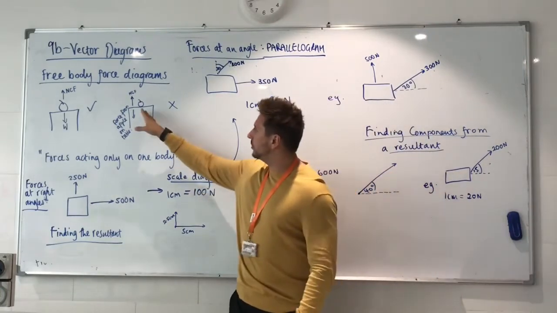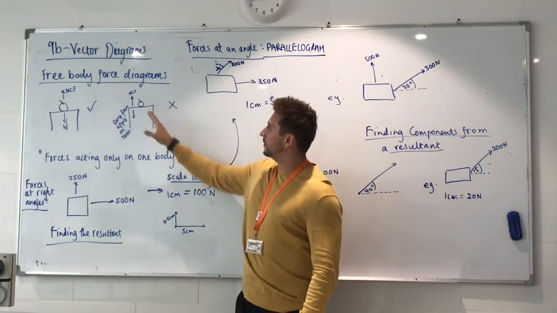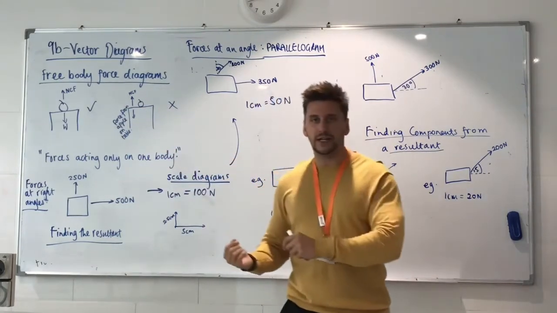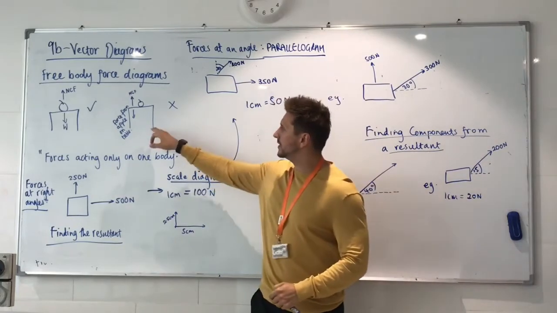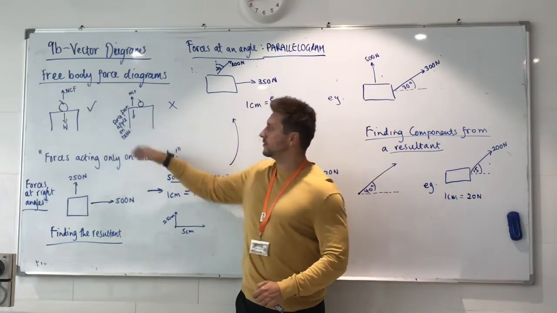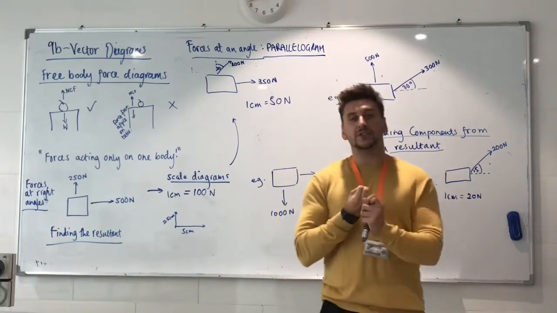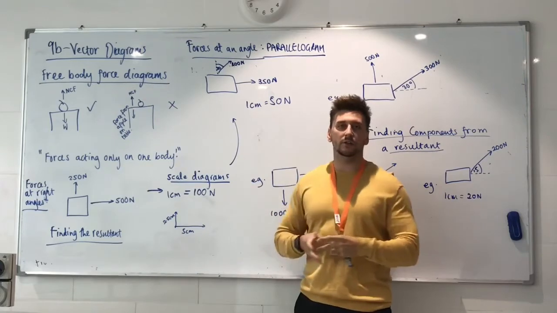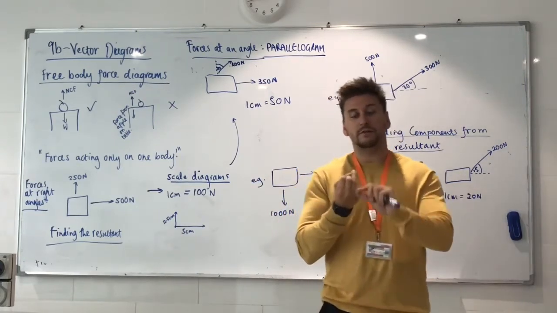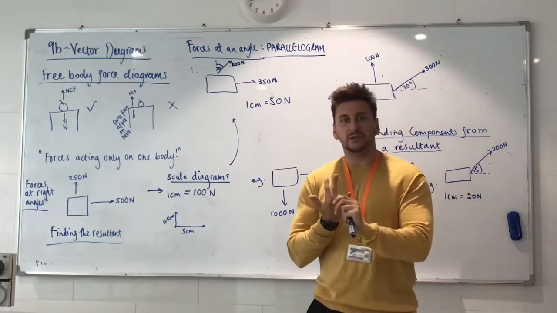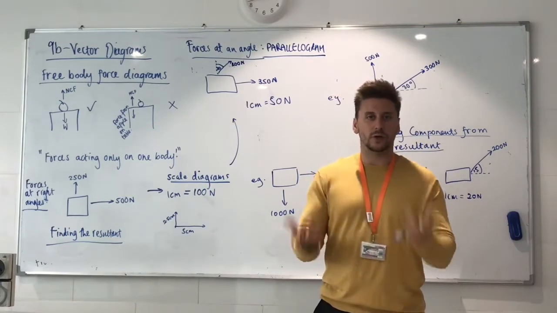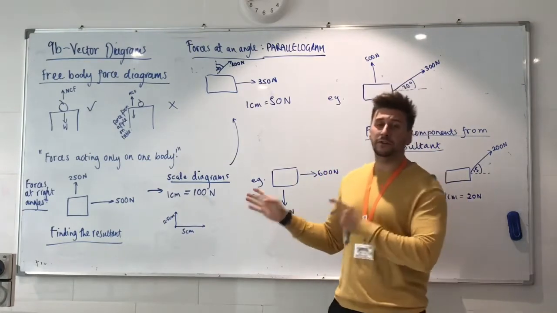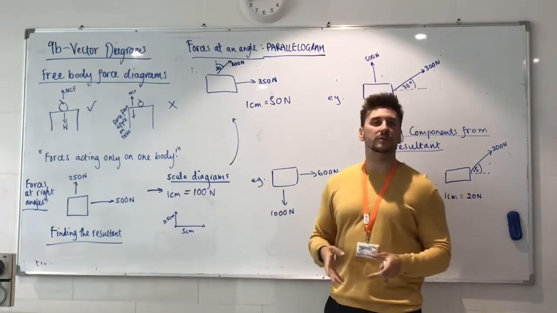However, if we draw an alternative diagram, same thing, apple on table, you can have a normal contact force, which is the force from the table acting on the apple, but you may also see a force labelled force from the apple on the table. Now that's an action-reaction pair, so that actually does count towards Newton's third law. So it is correct for Newton's third law if you say force from apple on table, and the reaction would be the force from the table on the apple, or the normal contact force. That is Newton's third law, that's the action-reaction. But it's not a free body force diagram because those forces are acting on two different objects.